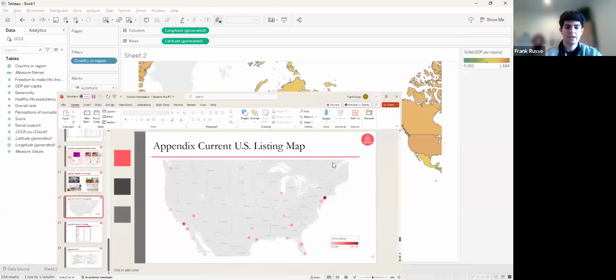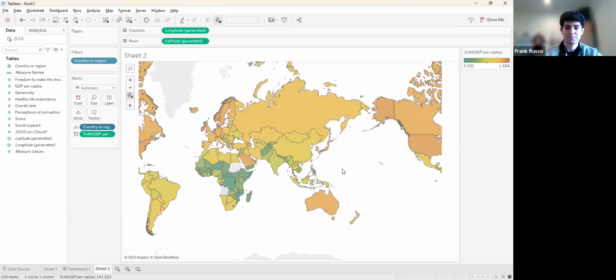But other than that, that's really it for the maps. Definitely a very, very cool tool to use. I know it impresses the judges a lot because Tableau is something that is used in data analytics and in the workplace. So if you could get a handle on it now, you're already a step ahead.